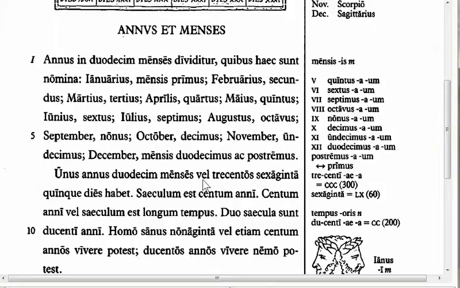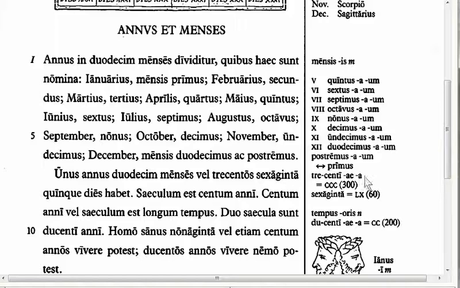We'd still translate this as or, but it has a different sense. It actually comes from velle, which means to want. So a way to translate this is, or if you will. It's another way of saying, like, in other words, or if you please. So 1 year has 12 months, or if you will, explaining further as another option here, 365 days.